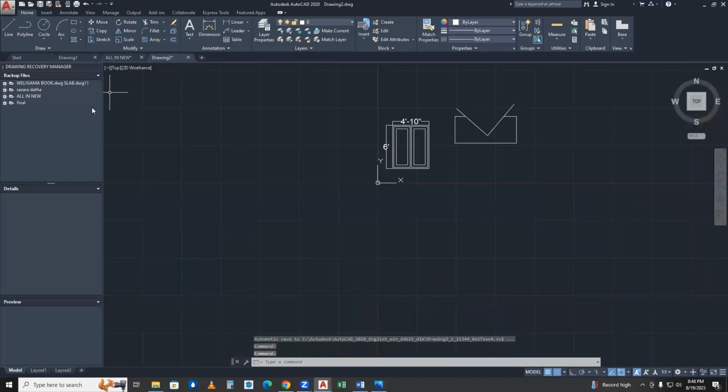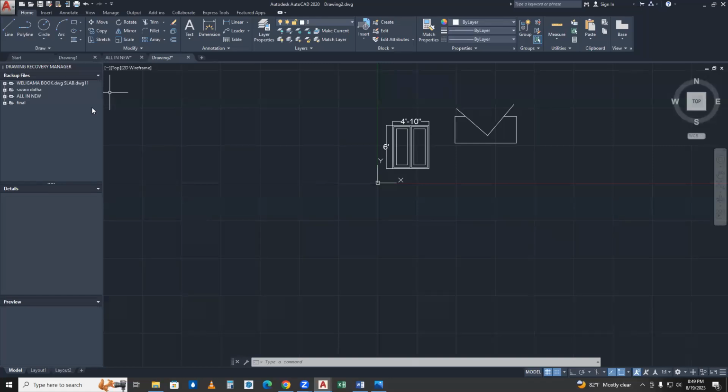So what is the unit we have? Architecture. Unit. Feet, meter, inches. In the feet and inches.